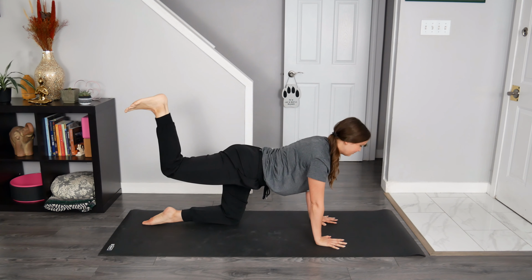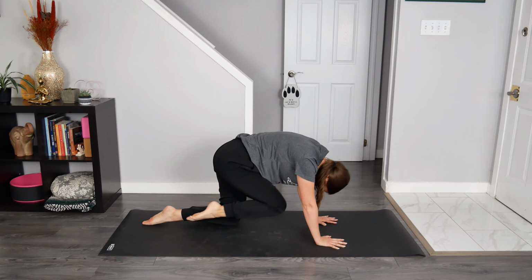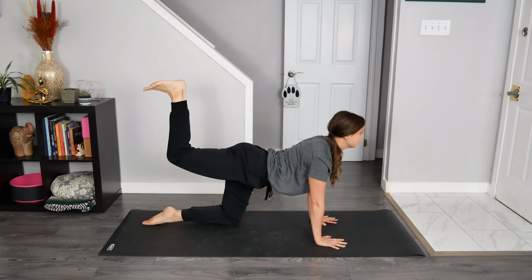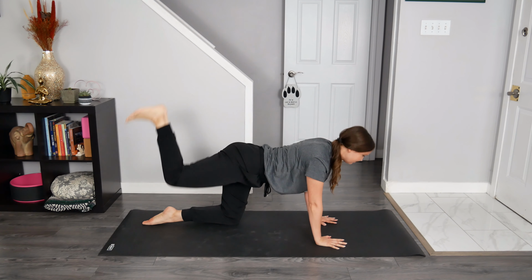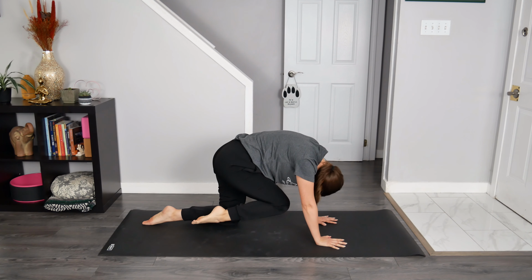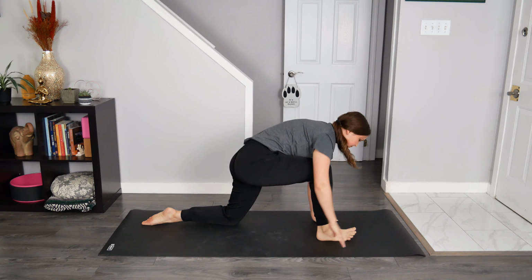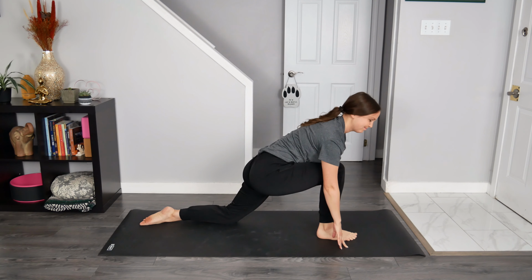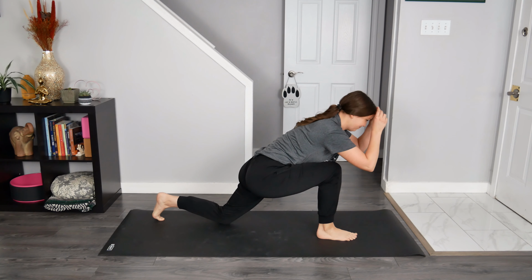One more round, breathe in. Breathe out. Breathe in to hug your knee in towards your chest one last time, and then breathe out to step your right foot through. Fingertips frame your foot. There's an option to walk your left knee back for a deeper stretch.